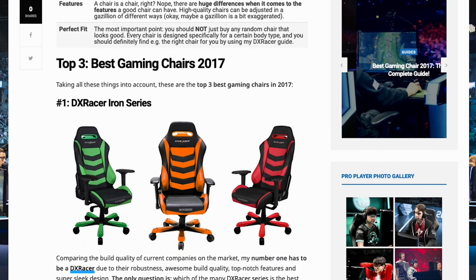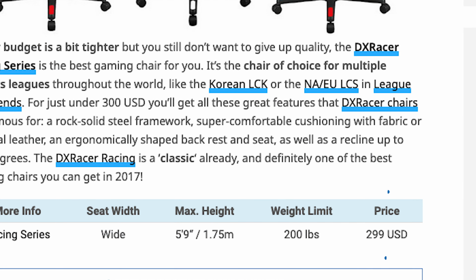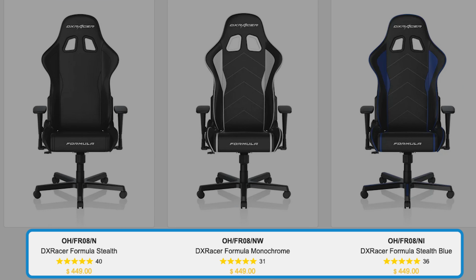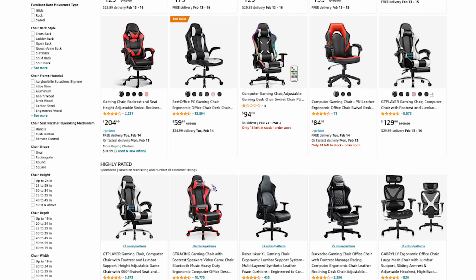So we always start out at the $300 price point, and this is a really interesting one in the gaming chair world. The fact is that things have changed with inflation, all these price increases. Once upon a time, there were chairs from DX Racer, AK Racing, bucket-style chairs with more adjustments than just arms, in the $300 price range. Now you can't really find anything from these brands. You've got to go to Amazon and just kind of roll the dice, and we've done that before, and that's kind of junk.